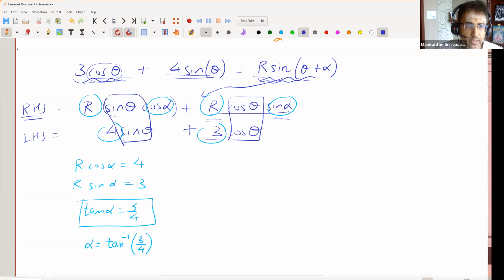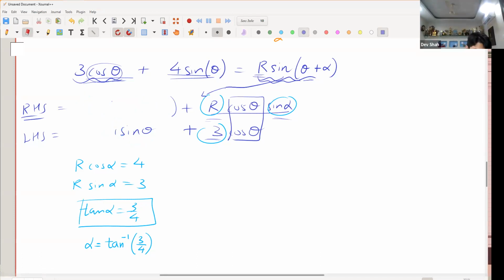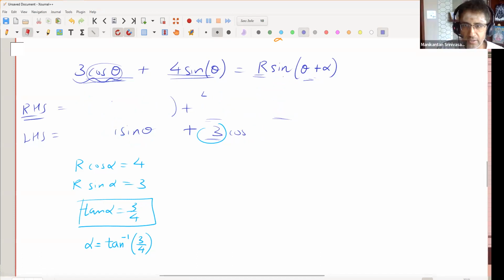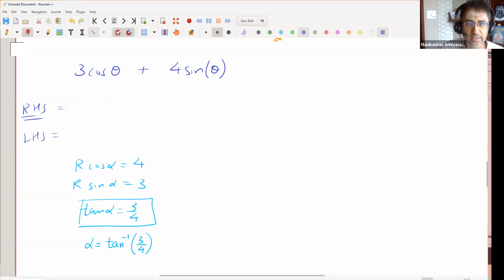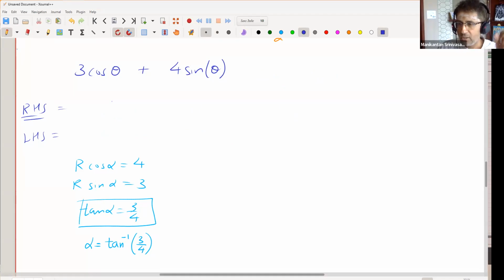Should I repeat it once quickly? I'll just do it once more, maybe it was not very clear. So what is my goal? My goal is to find the maximum and minimum value of 3 sine theta plus 4 cos theta. Right now I cannot do it because cos is going up and down, and sine is going up and down in a different way. So if sine increases, cos will decrease. So optimally, when will both be at a point where the sum is maximum?